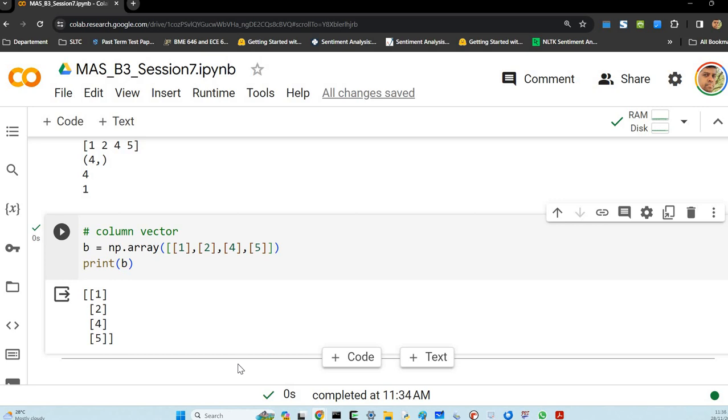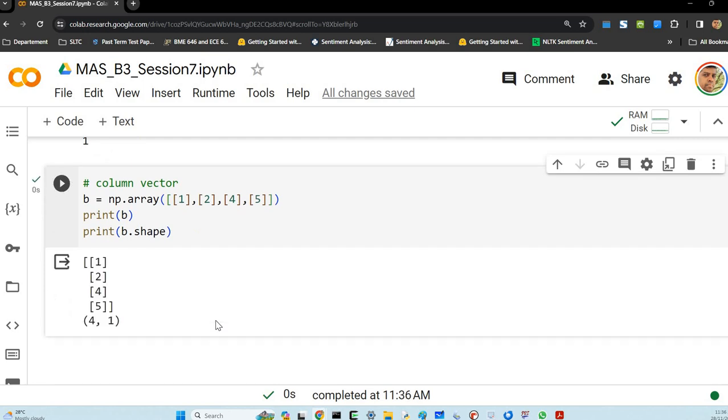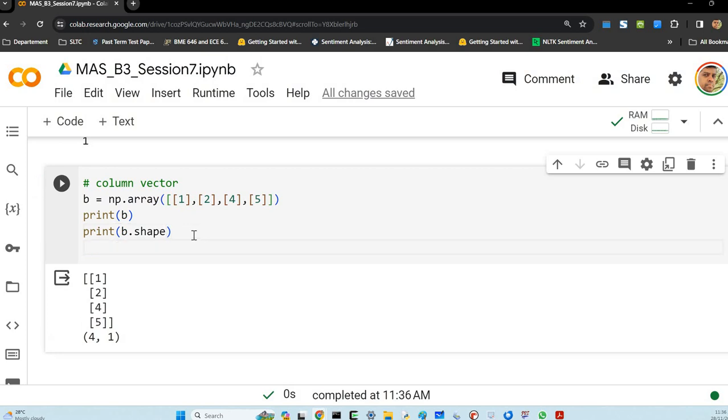Yes, when you get the shape, what is the shape here? Earlier it didn't say this properly: shape gives the number of rows and columns. This time it will give it properly. It says 4, 1, which indicates that you have 4 rows and 1 column. And then when you say b.size, it tells us there are 4 elements.